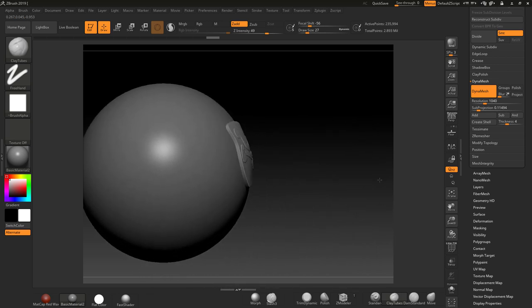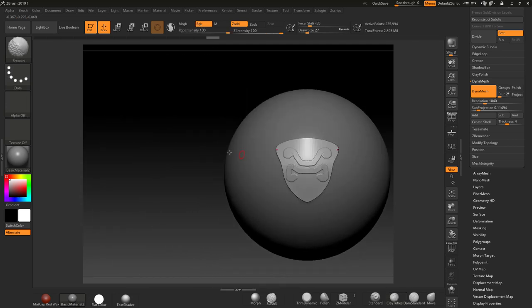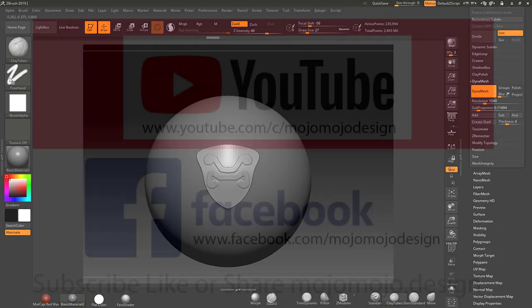So that's how you can kind of get stuff to conform to other pieces of geometry inside of ZBrush. So hopefully that's helped you, Nick. There's three methods there. You've got the extraction method, you've got the retopology method, and you've got that Z depth method as well.